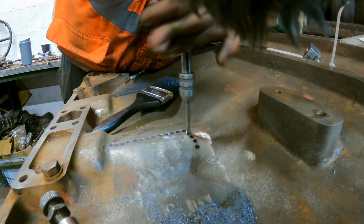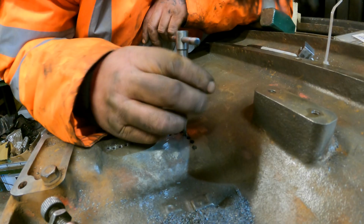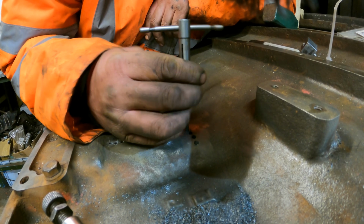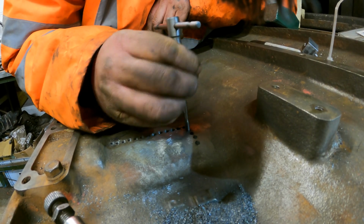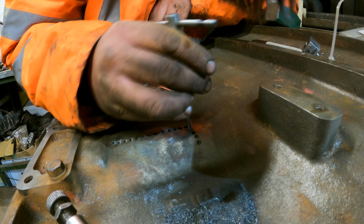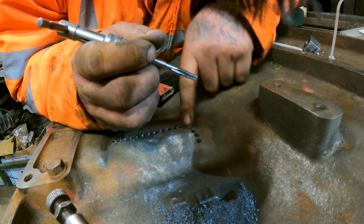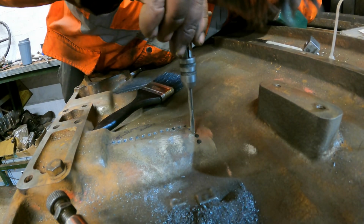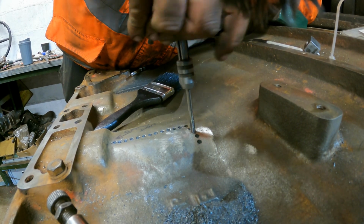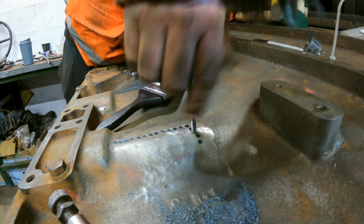Join us back as we're tapping our first run of holes. This is just a first tap. First tap is just incredibly tapered. That helps you sort of get square and start. These ones are a bit awkward because they're drilled straight from this way, but yet the block is sloping down.